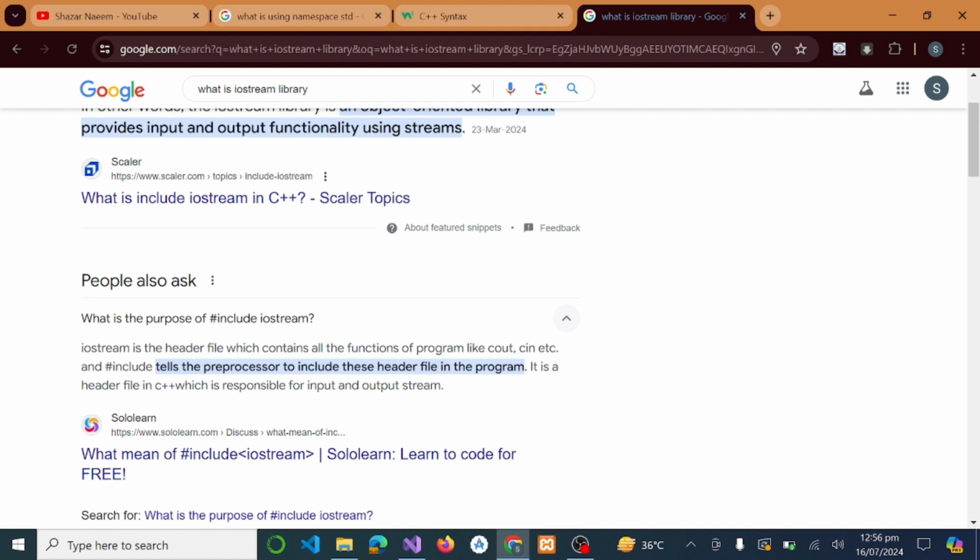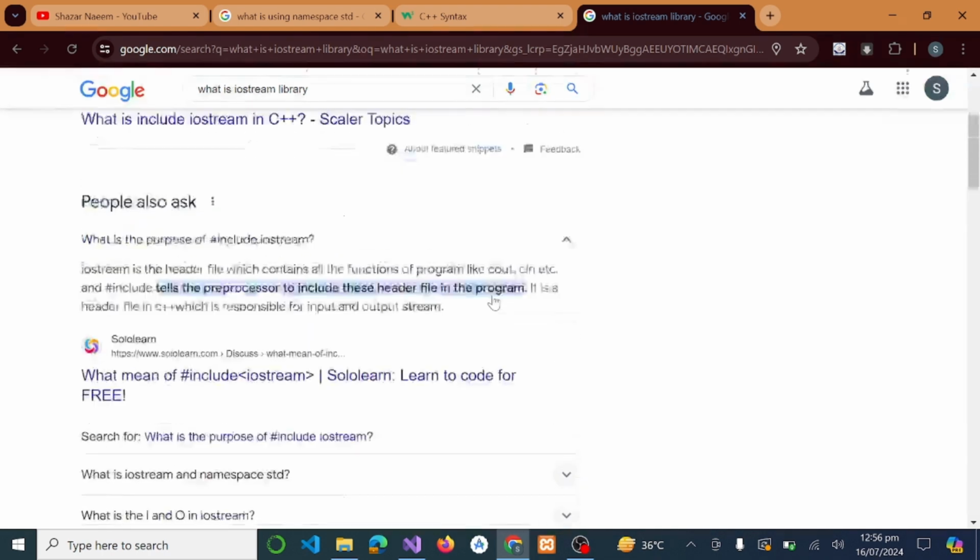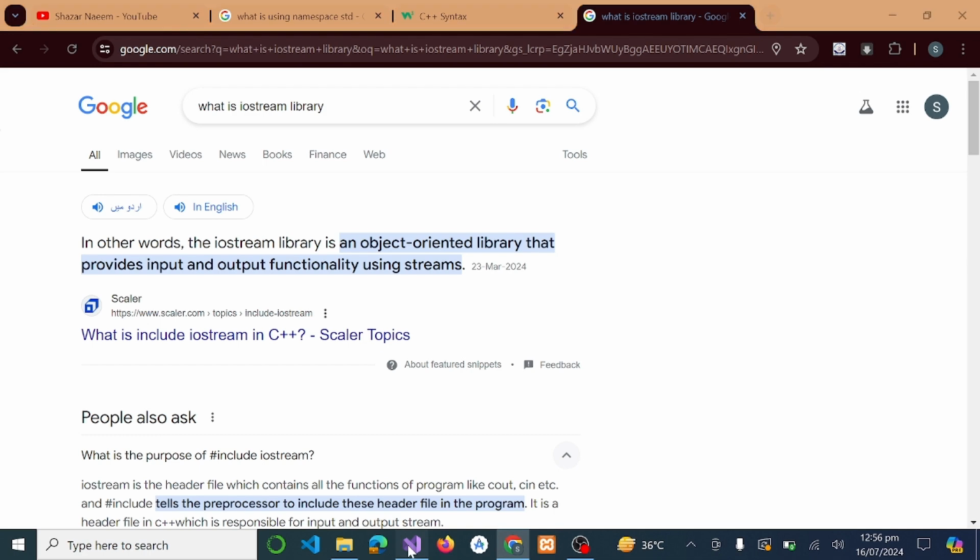The iostream is a header file which contains all the functions of the program like cout, cin. And hashtag include tells the preprocessor to include these header files in the program. It is a header file in C++ which is responsible for input and output streams. Basically, iostream is a rich library of input and output objects, classes, etc. So go back to our compiler.